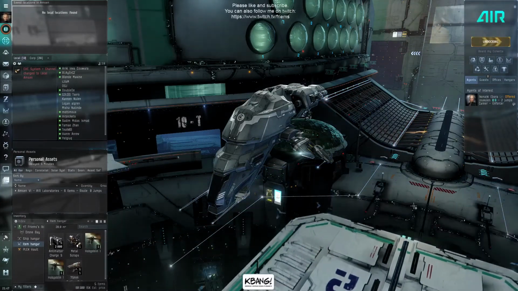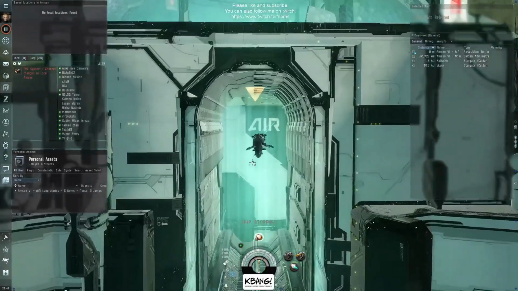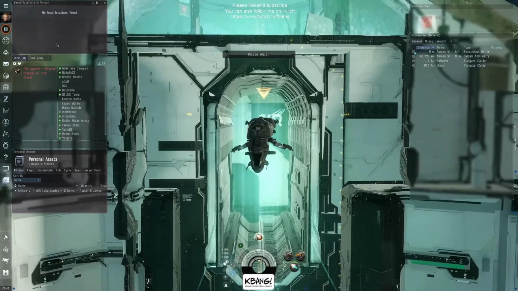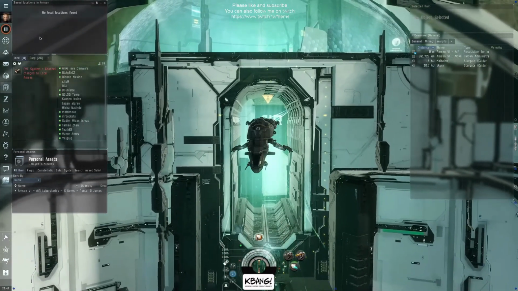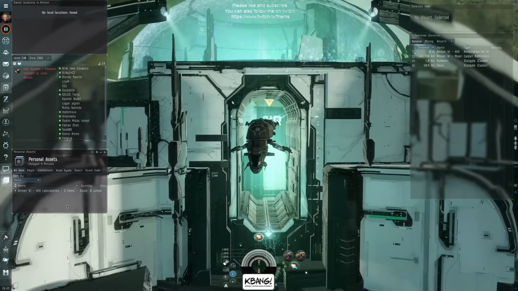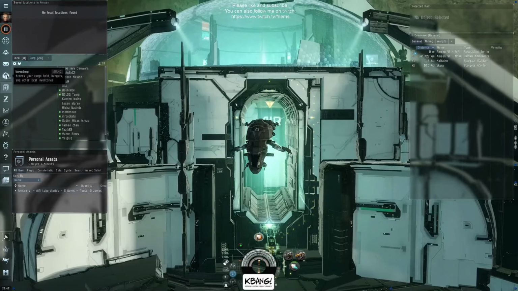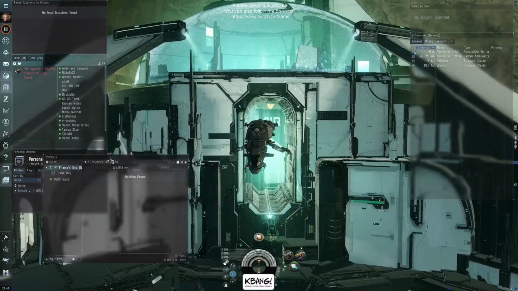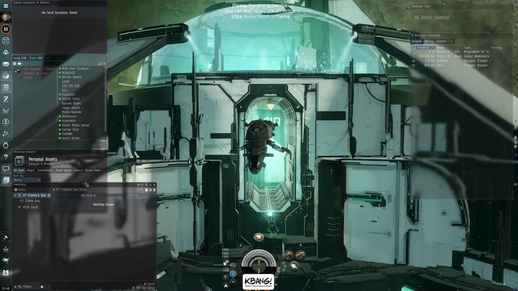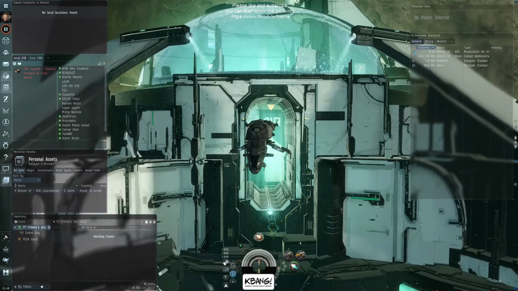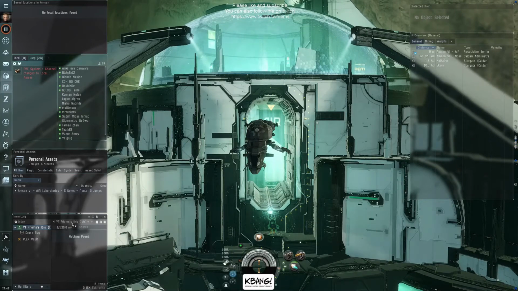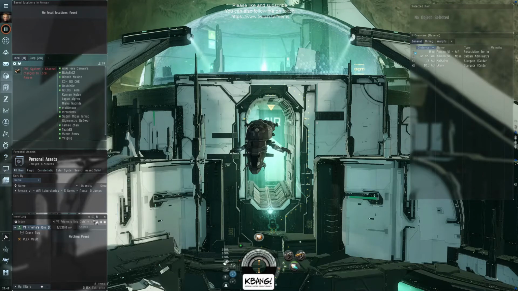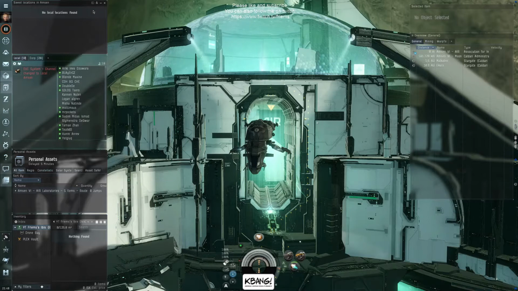And it's the right side of the windows. We are going to do that right now. So now that we are outside, you will see that a couple of my windows are still there. So my locations are there, my chat is there, my personal assets are there, but my inventory isn't. Reason is the inventory window is acting different inside the station and outside the station. Now, it's not big of a deal. I would like to keep it same width and height dimensions as when I'm inside. So, and I will lock it in place, and now it will remember it and it will keep it in that spot.